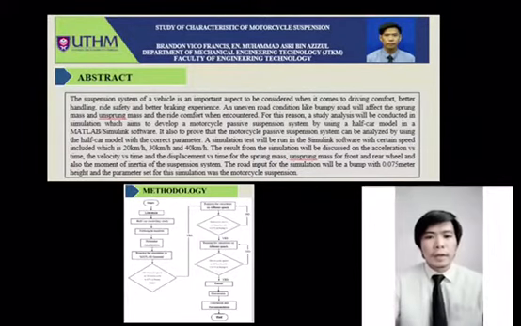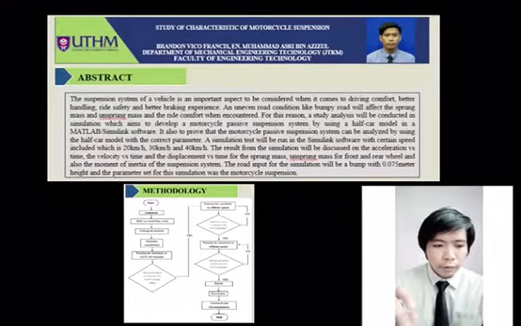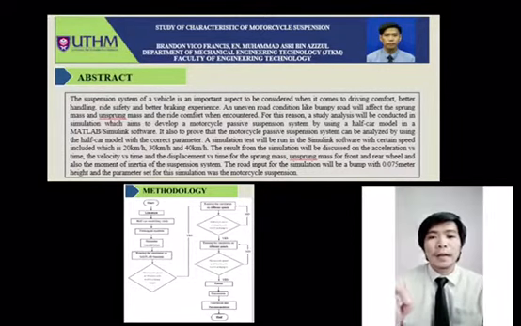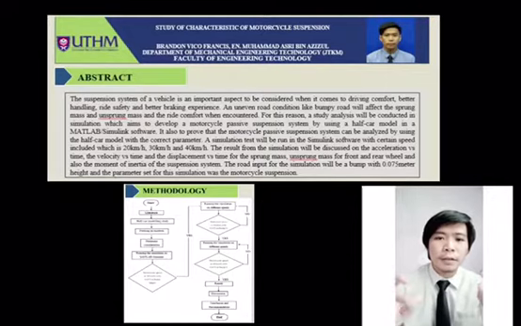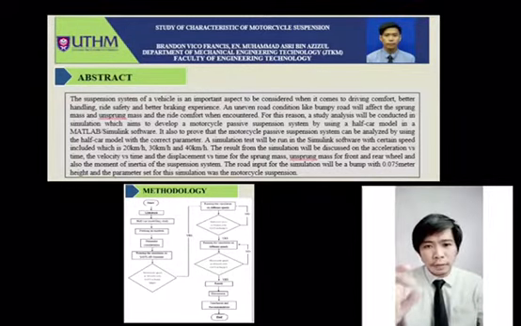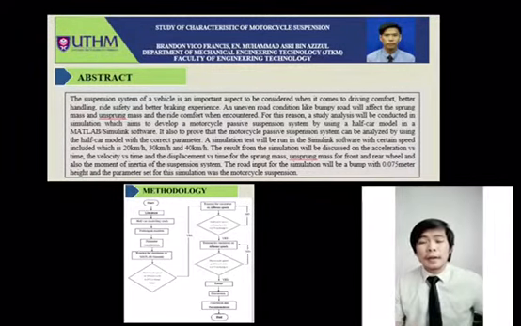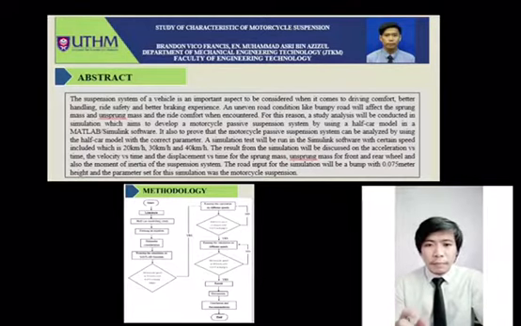And now we have talked about the equation from the mathematical model. Now we can consider the parameters to use for this motorcycle suspension system. Okay, so for the road condition, there will be a single bump to be considered.